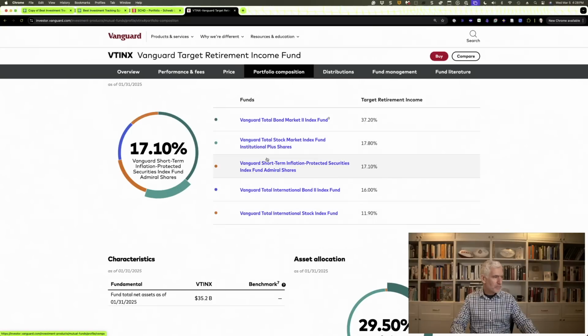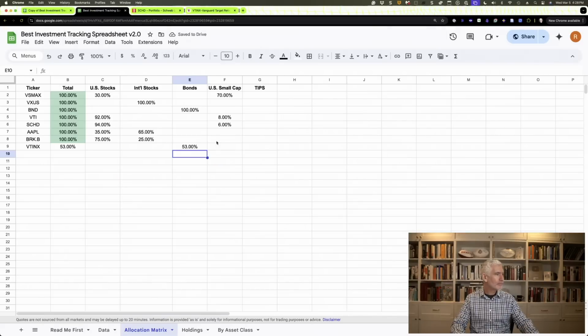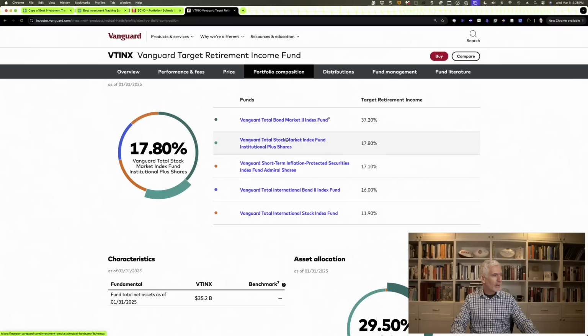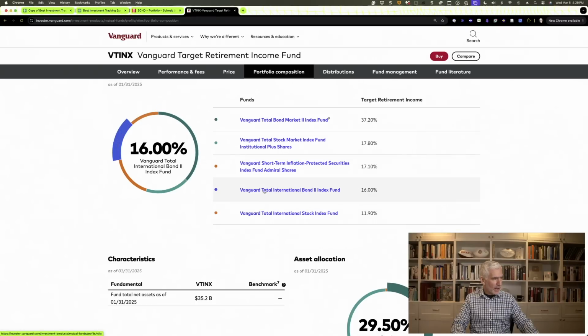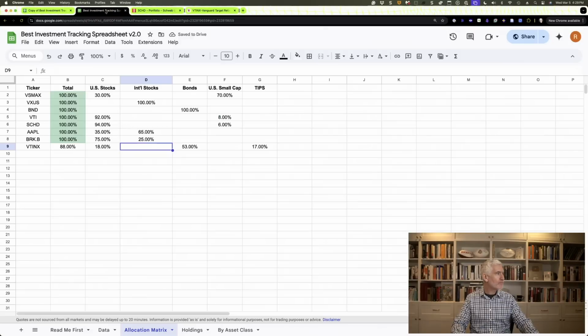It's got TIPS 17. It's got U.S. stock market, we'll call it rounded to 18. We'll have to make sure this adds up to 100, but international, it's got 16. Now, so there it is. And how did I get so far over?